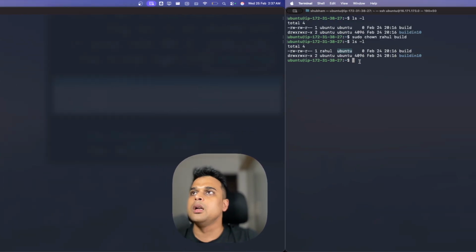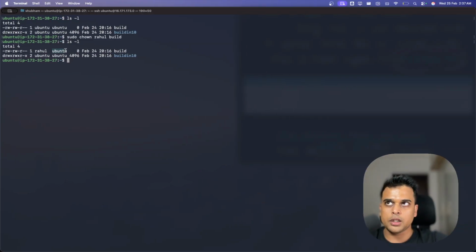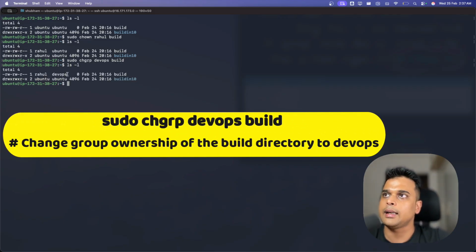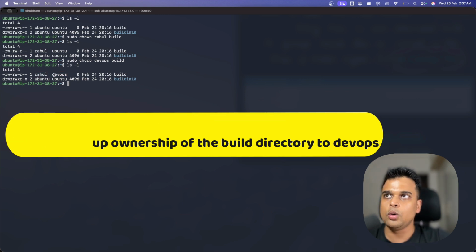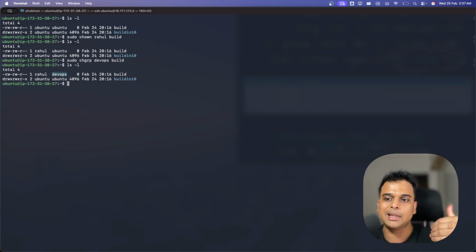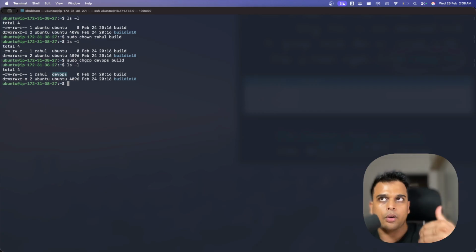As simple as that. Now, I want to change the group ownership of this file as well. I can do that as well. How will I do it? The command which I can use is sudo chgrp. Let's say I have a group called DevOps, followed by the file name. I will enter, and if I do ls -l, I can see the ownership has changed. Now, the user owns this file, and the group DevOps and the users who are part of this group are the owner of this file. So this is how we manage the ownership using chown and chgrp for a particular file and folder.